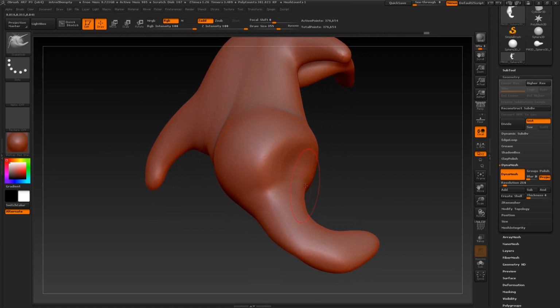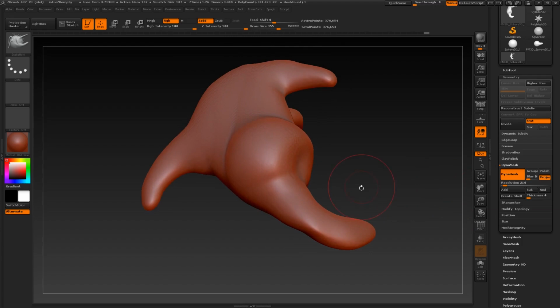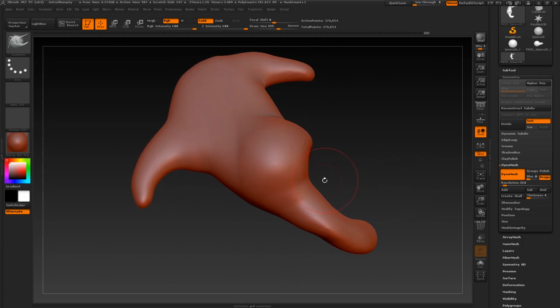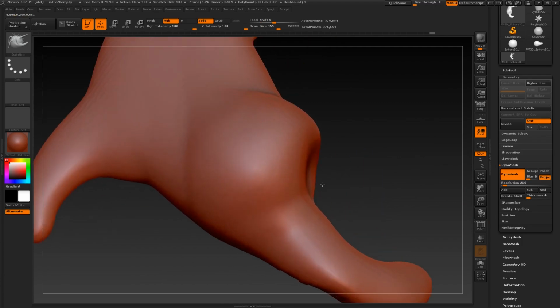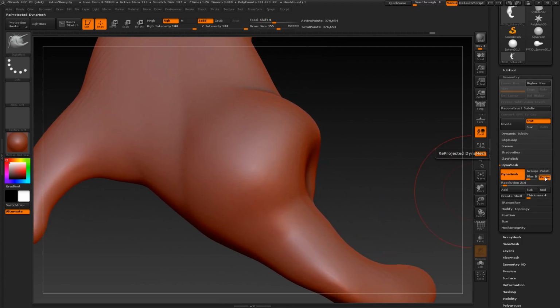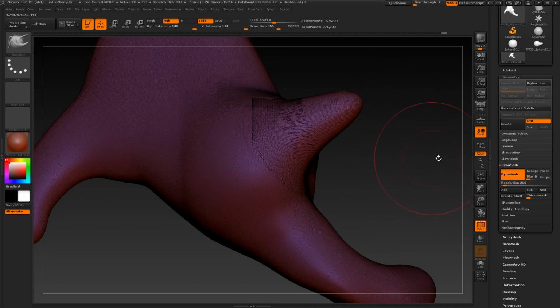Another tip, which is really nice, is once you get up to a certain poly count, it can be really heavy to remesh this. So a thing you can do is simply disable project. If you disable project, it's going to remesh a lot faster. So if you just do this now, it's going to remesh in like a second. But if we have this on, it might take like 15-20 seconds to remesh it. And that's because it's projecting the details from the lower levels that we had before. Exactly. Or the higher levels in that case.